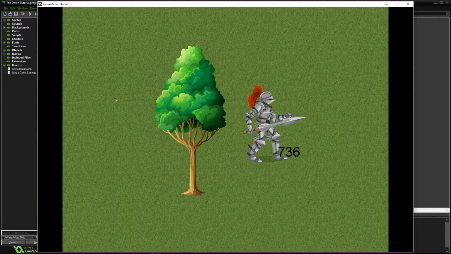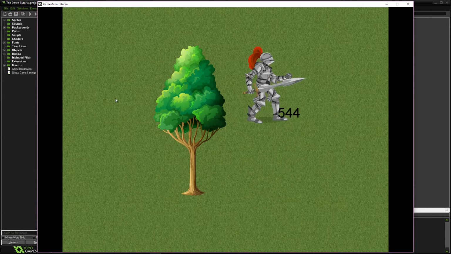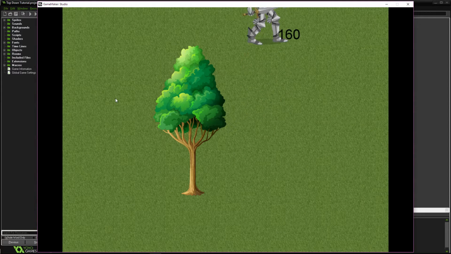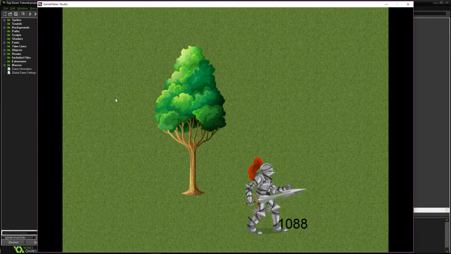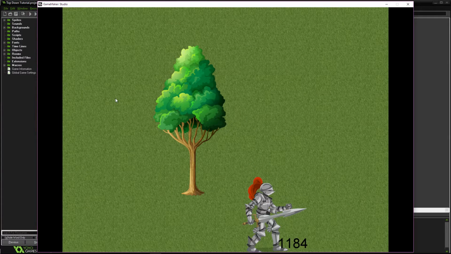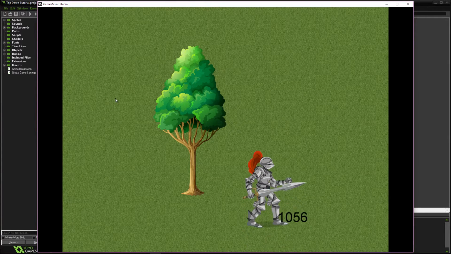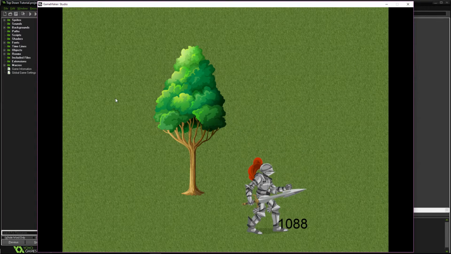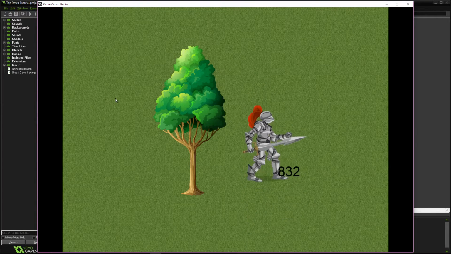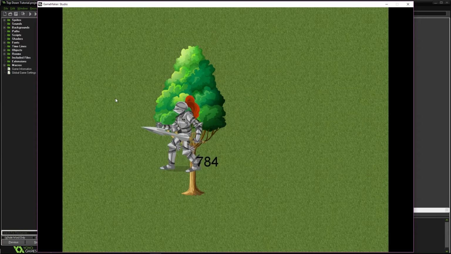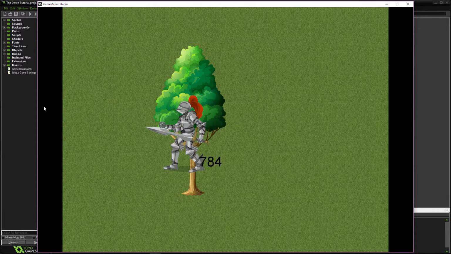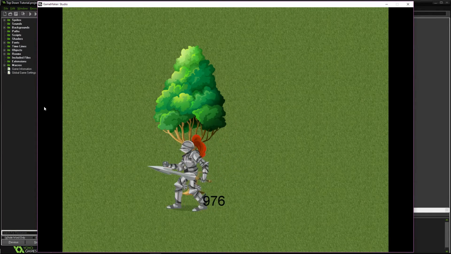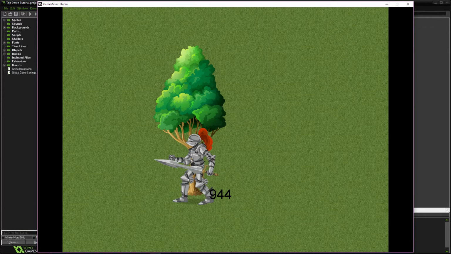Now he can move up and down, and I have got it drawing his Y position. As he goes all the way up to the screen, his Y position gets up to 64, and you can't see because he went off the screen, but it would be zero or negative. His Y position goes all the way down to 1200 until he gets to the edge of the screen. So his Y position is changing. That's what we're going to use to change his depth. Because, look at that, there's the problem we talked about. This is where we get the frowny face. Oh no, I'm so sad, it's a tragedy. Let's go ahead and fix that.